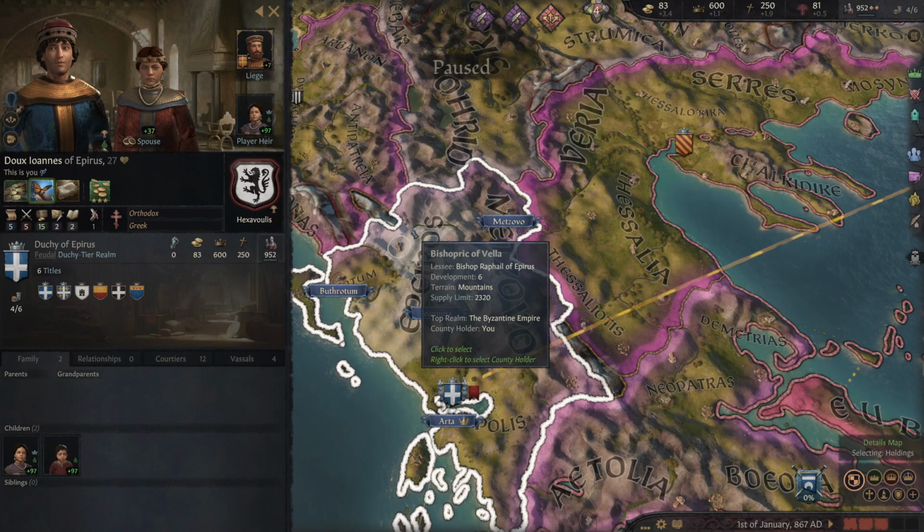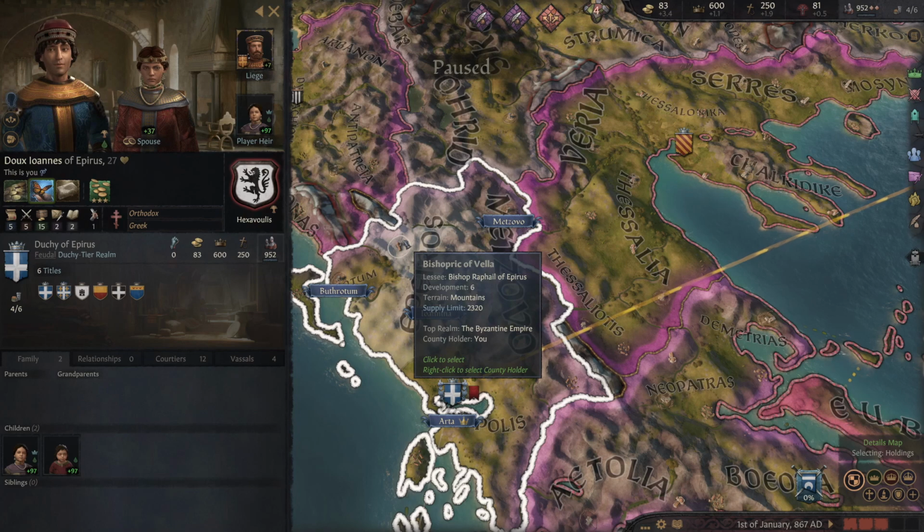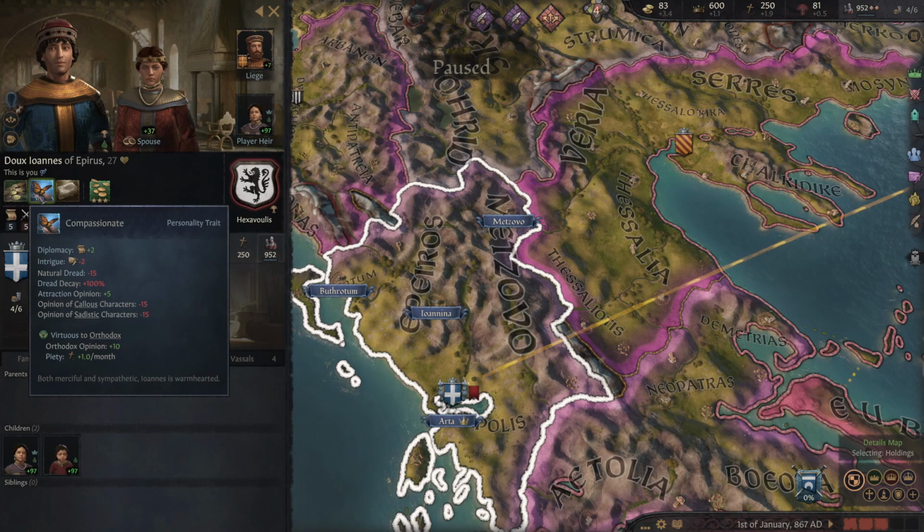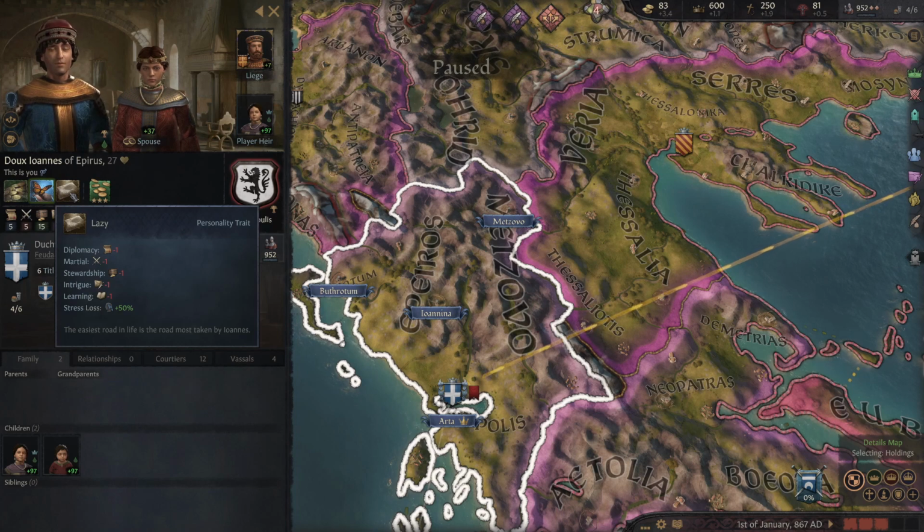Brilliant. Not going to worry about that for now. But just be aware we are part of the Byzantine Empire. What else do we then need to think about with John? Well, these things are John's character traits. Playing in line with his character traits, when we get events and things throughout the game, is going to be rewarded. Playing counter to those traits is going to not be rewarded, because this is about roleplay. This game is about roleplay.